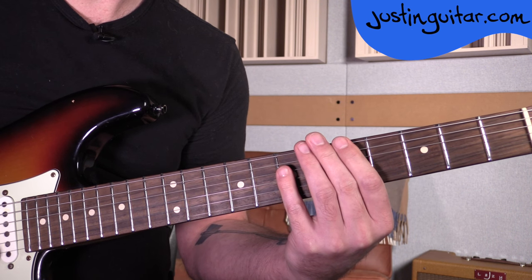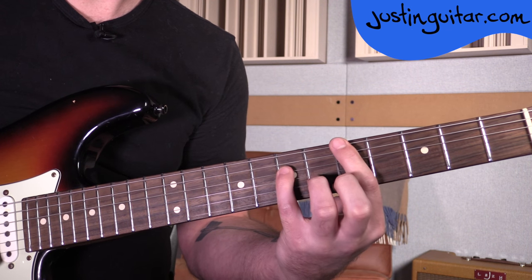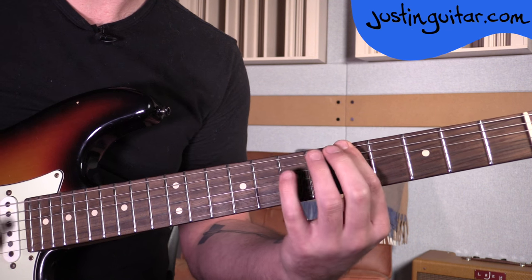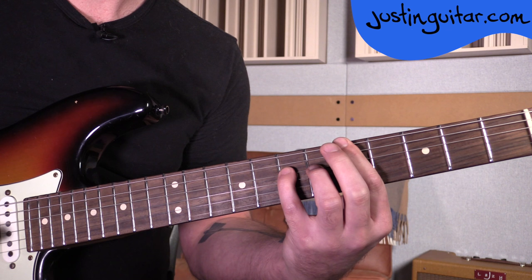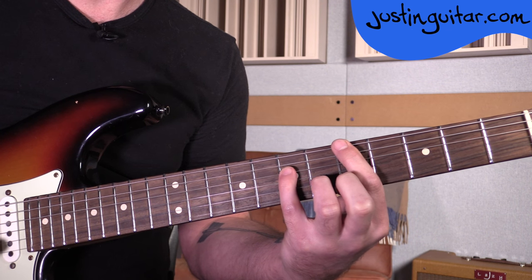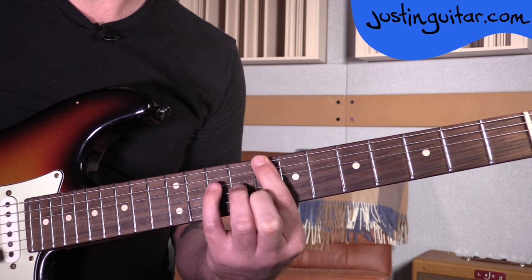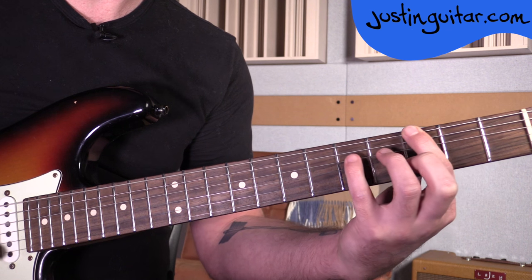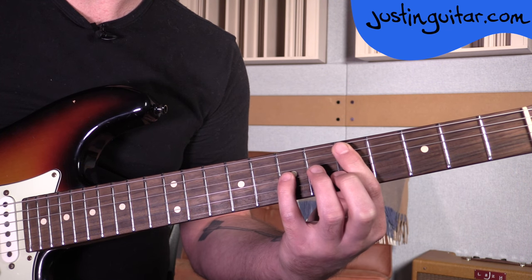I'm putting a few little clicks in there. This is the riff, but if you want to add in some extra little clicks with your pick, that's totally fine. But the main deal here is playing that riff and following it around. That's the A, now we move it to C. Okay, going from the 7th fret up to the 8th fret, then the octave, then down to the G, 2nd fret, 3rd fret, then the octave, 4th fret, sliding up to 5th fret, and the octave.